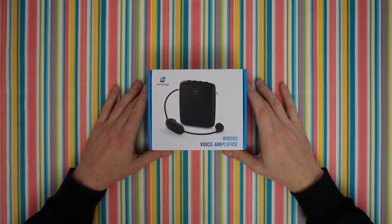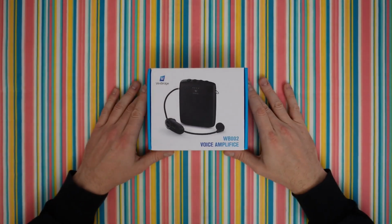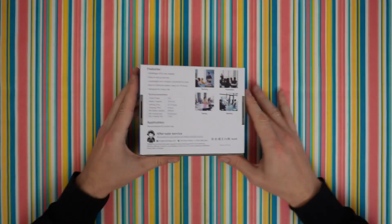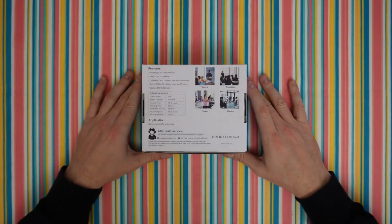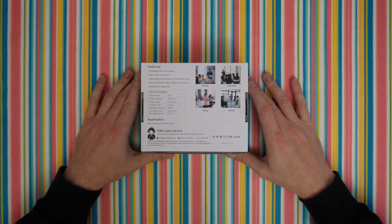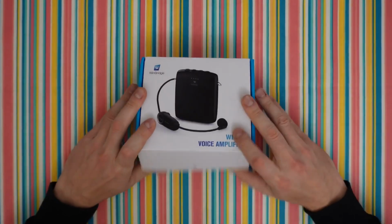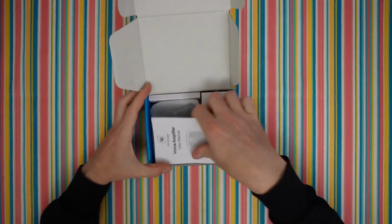Model WB002 with rechargeable battery and wireless headset microphone. It is ideal for teaching, presentation, training, yoga, dancing, meeting and more. Well, let's open it to see what we have inside and find out more about this product and how we can use it.